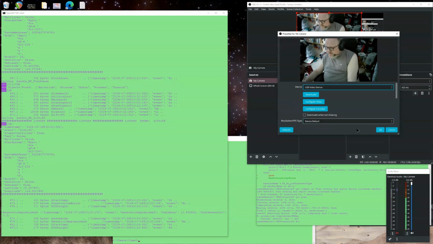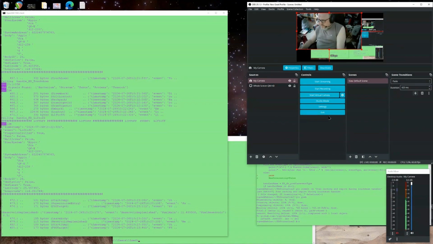I'm going to take the defaults for everything else and add the audio now. And I should be able to see that in my audio mixer down here. I see it has already identified the other audio source. This is the webcam.